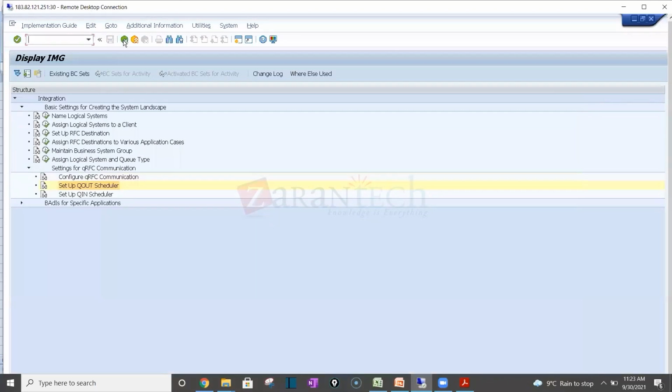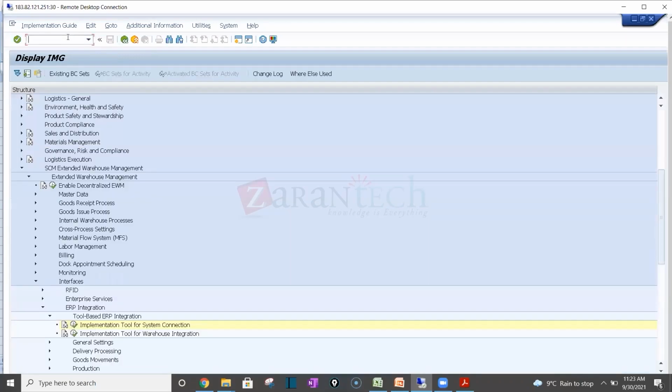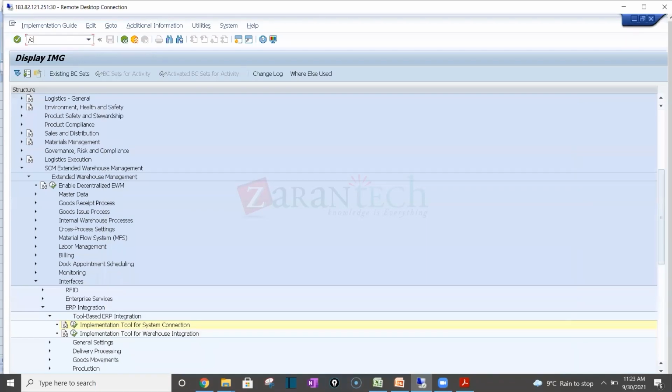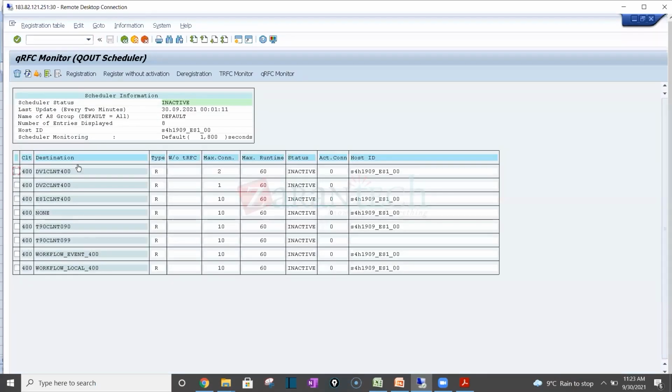So we go to transaction SMQS. Here you can see the RFC destination is mentioned.